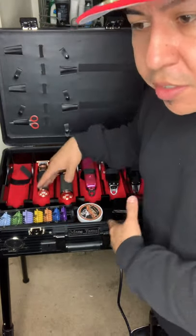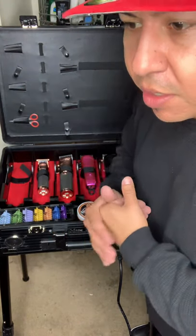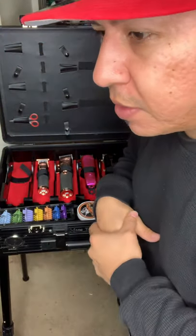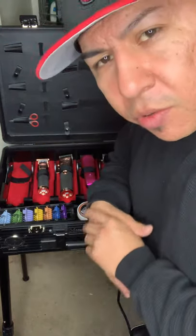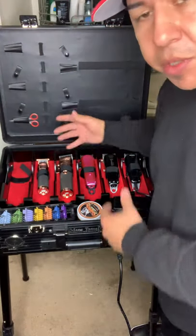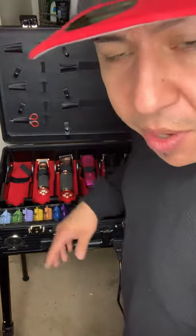I don't have it right now because the lady who I bought this from, she forgot the mirror because she's a mobile seller to different barbershops, just a different story. But yeah, anyways, the mirror goes here. It comes with the mirror too, so that's pretty cool. So let's talk about my machines.